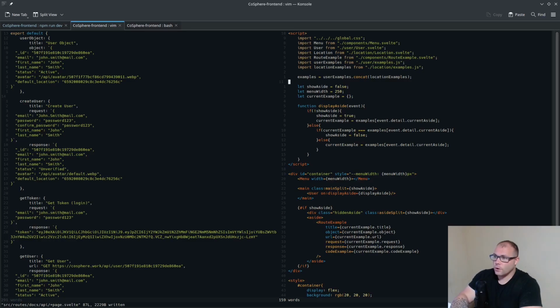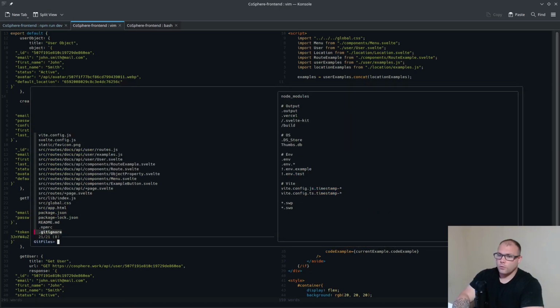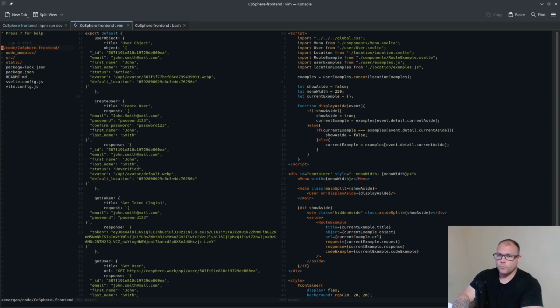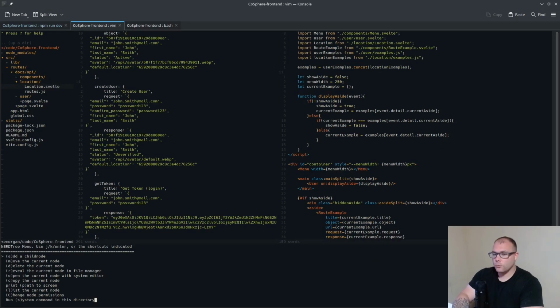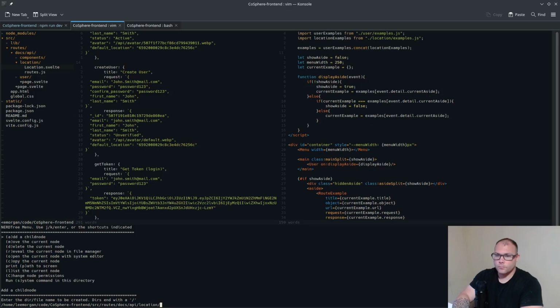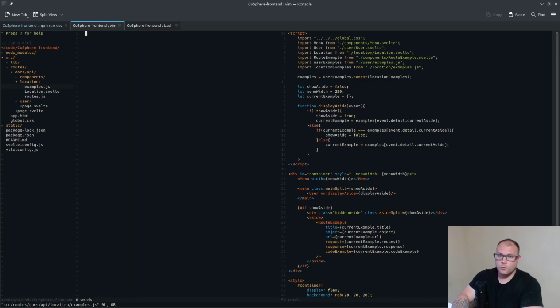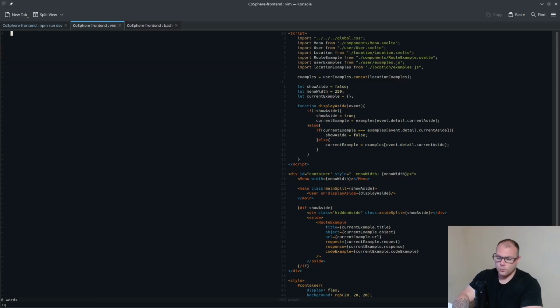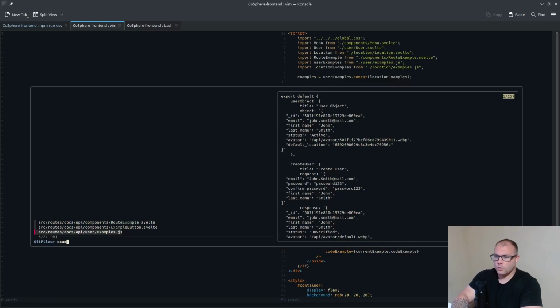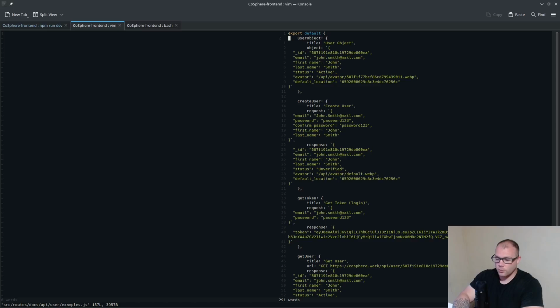Alright, so that should handle... Okay, now we need to create the examples. Samples.js. Good. And we'll open up over here as well for an example for our examples.